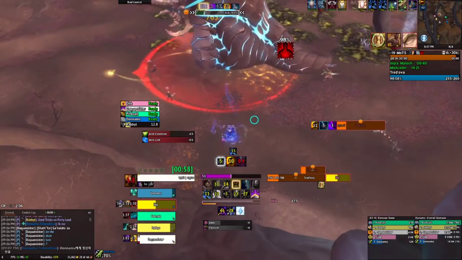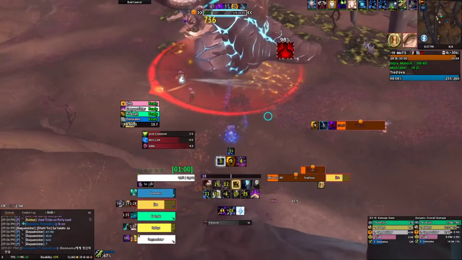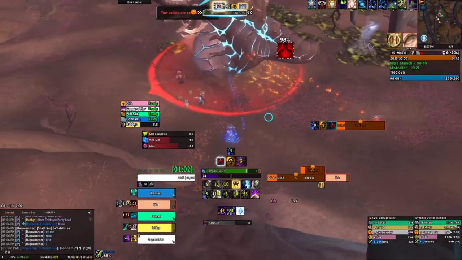Okay, Mind Blast, Shadow Word: Death here, for the execute damage.